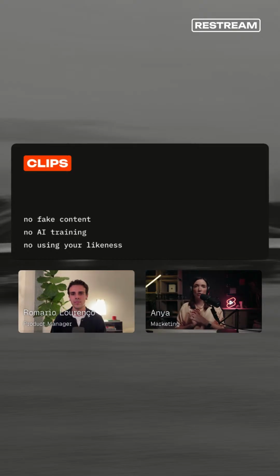Whether you're using Restream Clips on our smallest tier or on our largest tier, that's the reason why we charge for those clips. There's no such thing as free clips, but we'll train them on your content. We charge for those clips, but the models are already trained. So the plan that you're choosing is only going to determine how many videos we can process for you and how many clips we can serve you so you could post them to your audience. And there's nothing else that it determines.